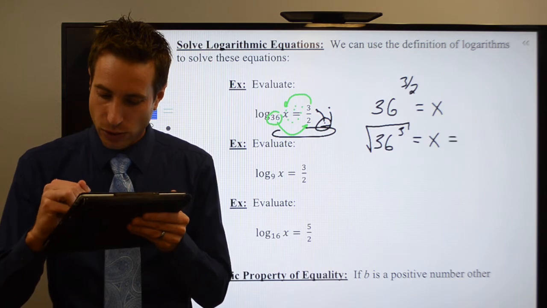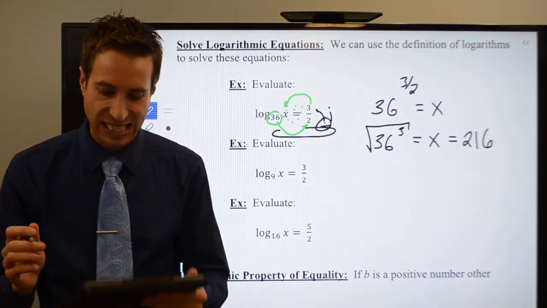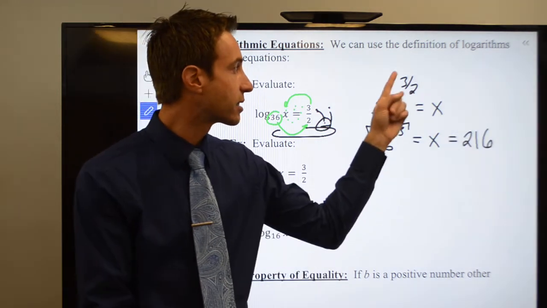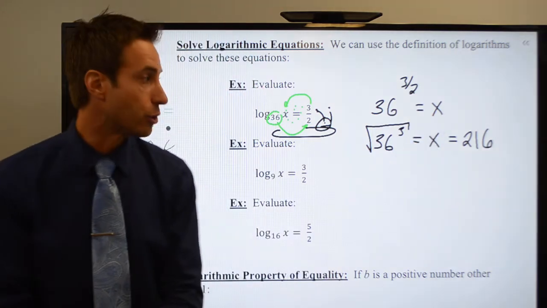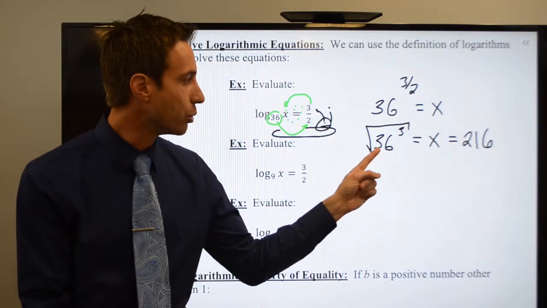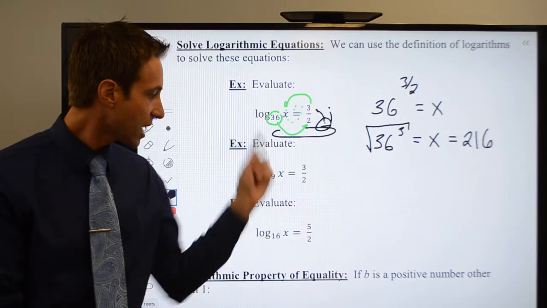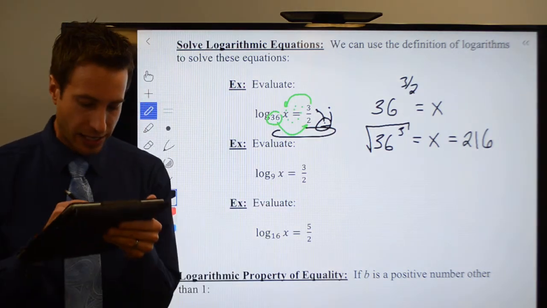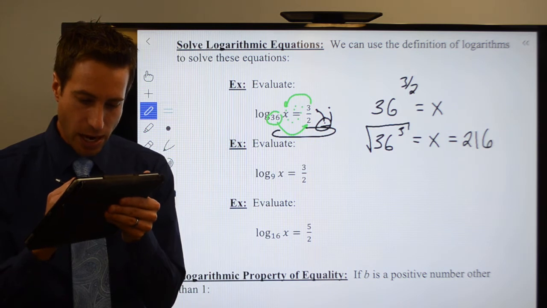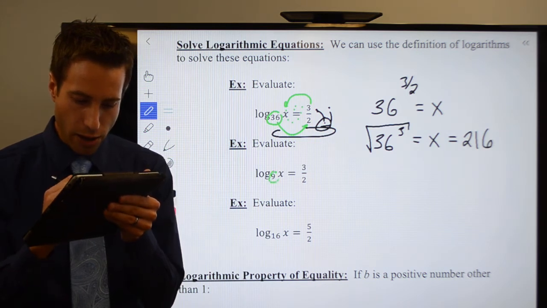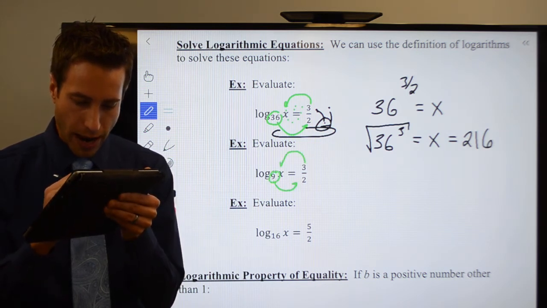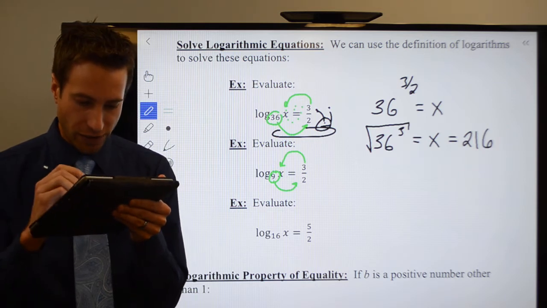X is equal to 216. So what that means is 36 to the 3/2 power is 216, or the square root of 36 cubed, 216, same thing. Got a couple more for you here. Let's see how these go. Again, it's got to be the Snail Method. Work our way around, and finish it off if you want to draw yourself a cute little snail.